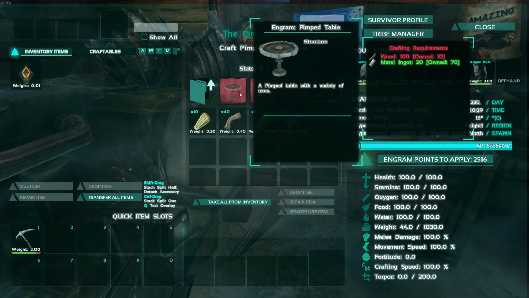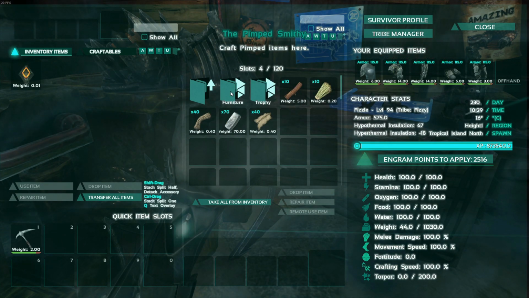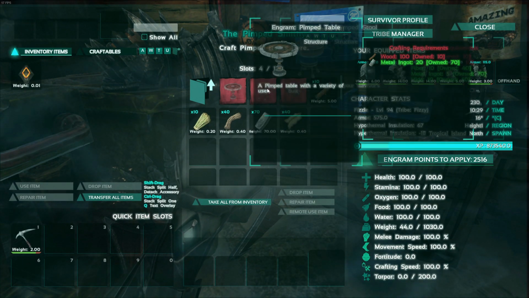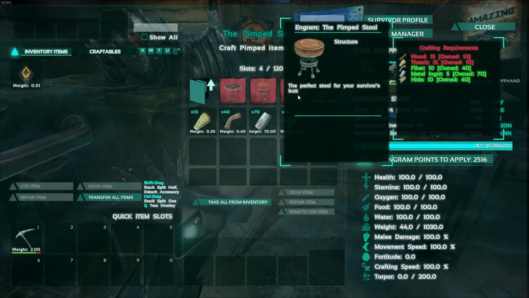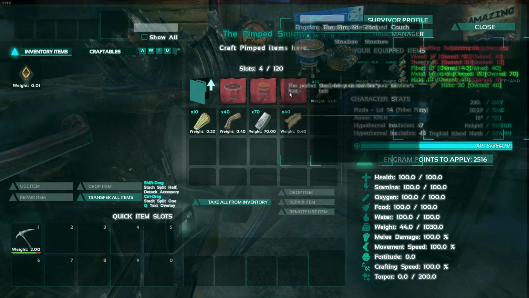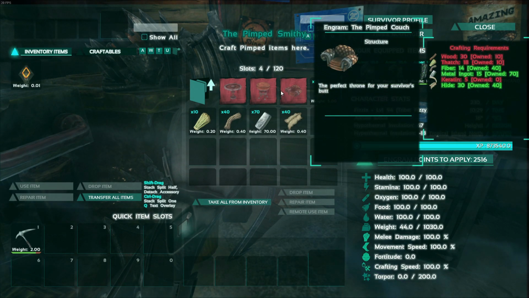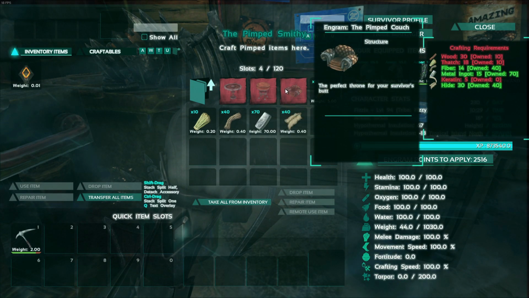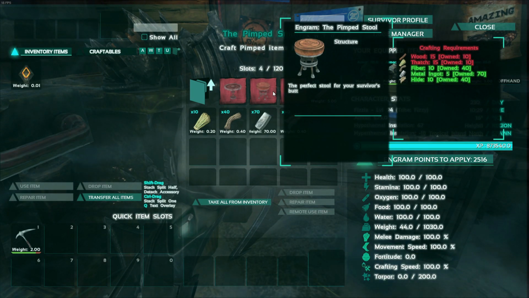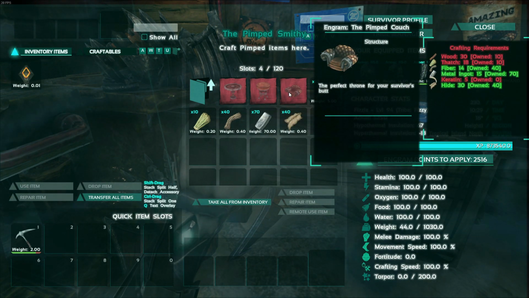So, trophies. Not trophies, sorry. Furniture. Pimp table, which we looked at, the pimp stool, and the pimped couch. They're not too expensive. Obviously this one and this one are quite expensive, more than this. Oh, this is 100 wood, 20 metal. This has more stuff in it, but it's not honestly too expensive.